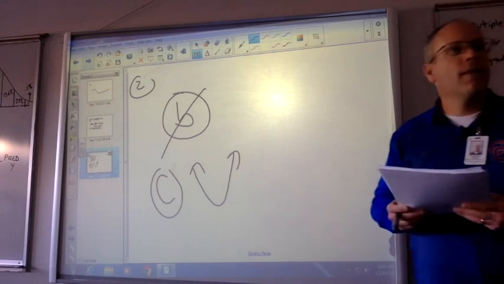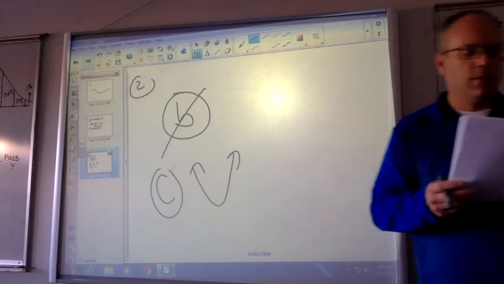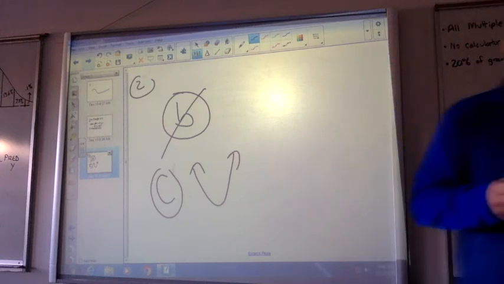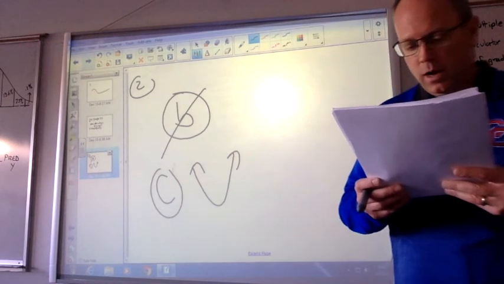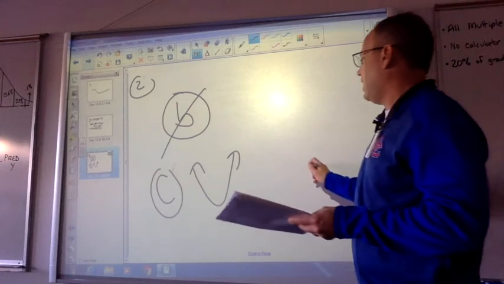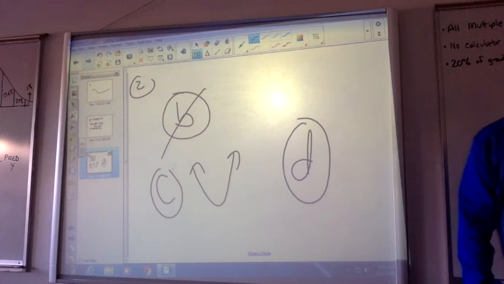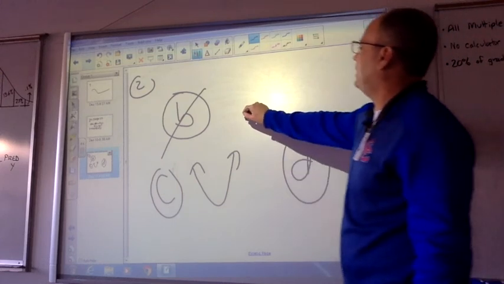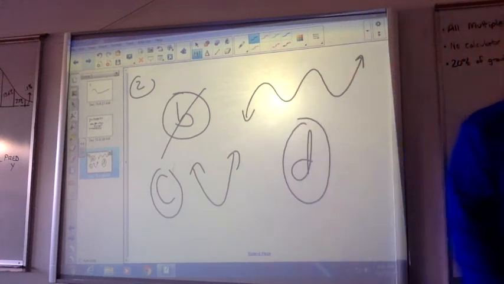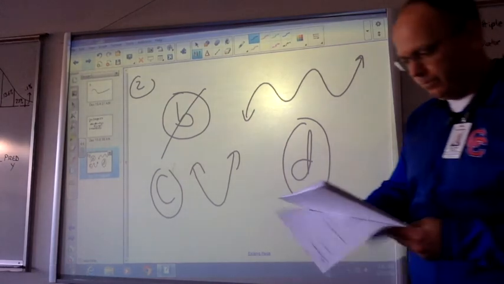If x repeats, it's not a function, right? So letter A, does x repeat? Yeah, I have 2 1s and 2 2s, right? Letter D, does x repeat? I have 1, 2, 4, 8. So C and D both can work. Okay. Hey, quick question. Is this a function? Yep. Vertical line test totally works. So you can have a big old wavy line and it's still a function.